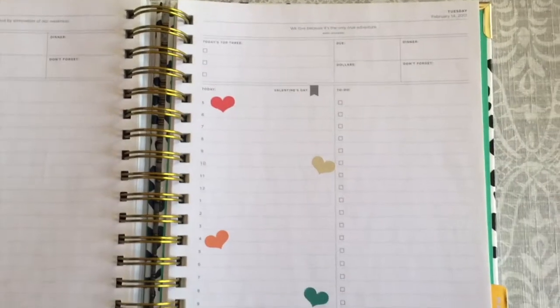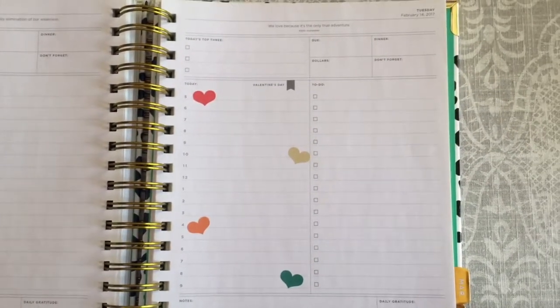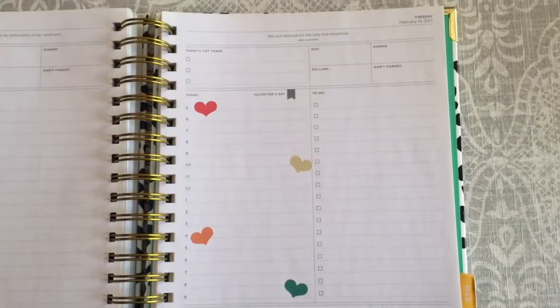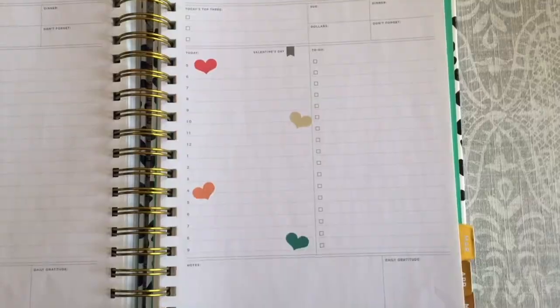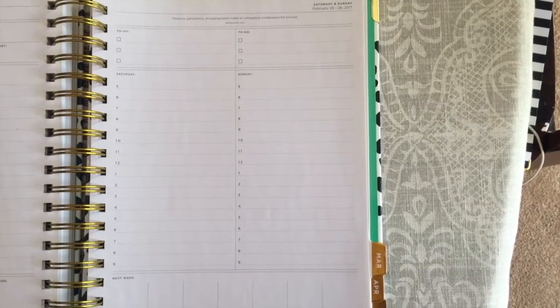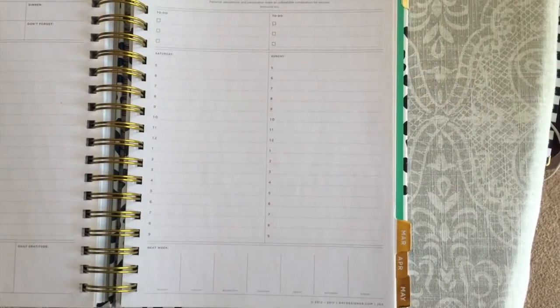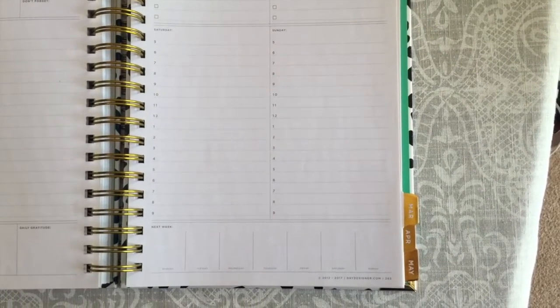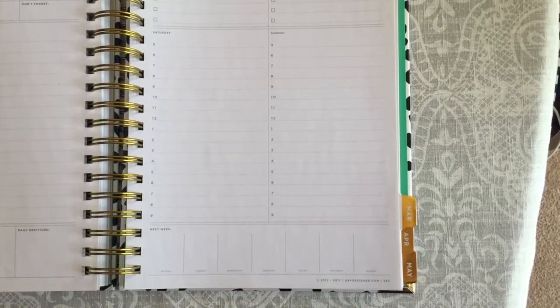Then if you look over here at Tuesday, you can see I've kind of already used some of my stickers to help decorate for Valentine's Day, and it has a little flag for it. All the days are pretty much the same except on the weekend. So this is what the weekend looks like, Saturday and Sunday is combined, and you still kind of have a to-do list, but it's just three items. And you have your 5 a.m. through 9 p.m. scheduling. I guess because they assume on the weekend most people try to take it easy and rest. And another thing I like is down here for next week, you can go ahead and write things down that you don't want to forget.